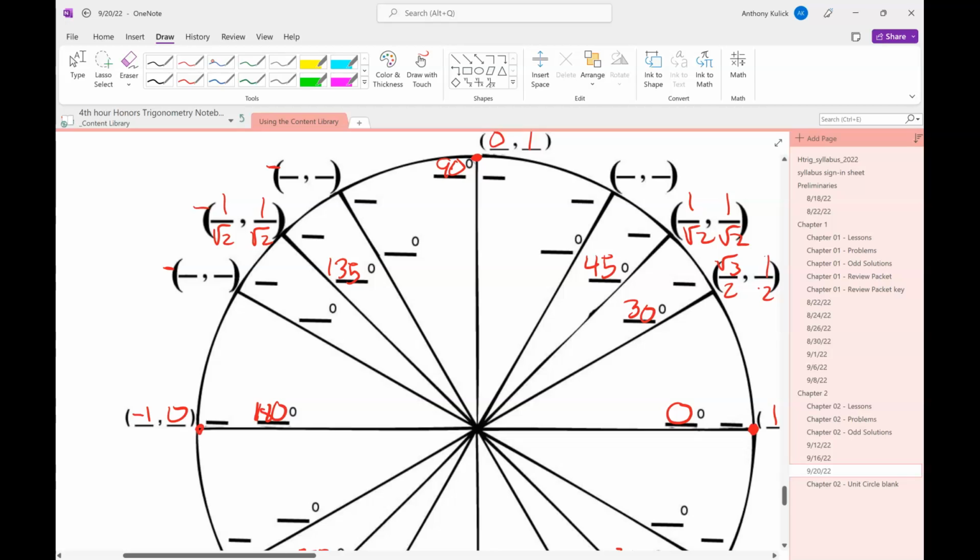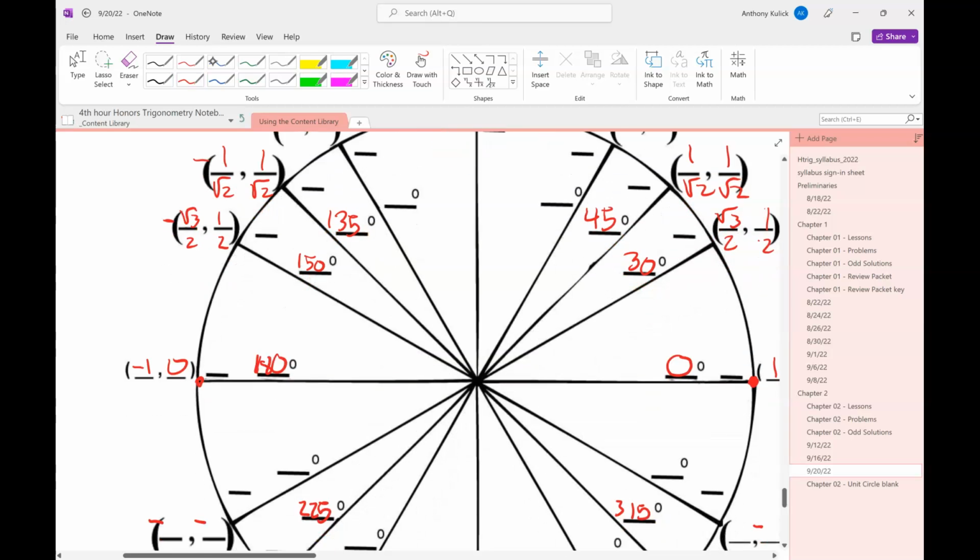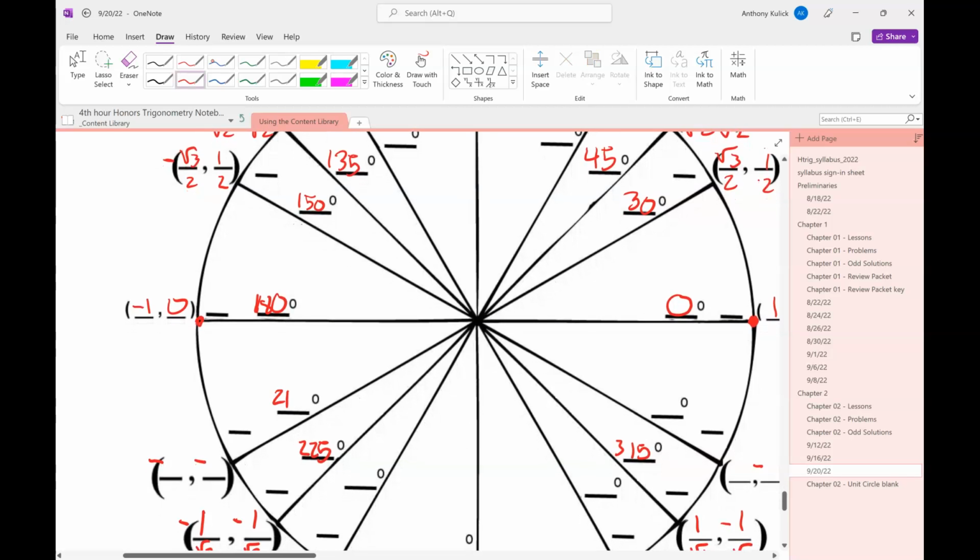The next place where we have a 30-degree reference angle is over here at 150 degrees. So the x coordinates are still the same, and I already took care of the signs when I was here last time, so I can just copy in the x and y coordinates. The other place where I'll have a 30-degree reference angle is down here at 210. Copy in my coordinates. And then again over here at 330, again, I'll copy in my coordinates.